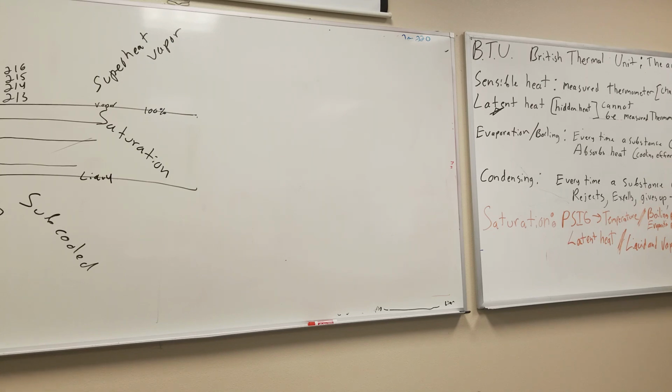So if I can't see in that bottle, what's the state of that water in that bottle? It's a liquid. Now we can look at it and see it's a liquid, but in the units we can't look at it. But we know that its saturation point is 212. It's at 72, 140 degrees below that saturation point. It's for sure a liquid. Subcooled liquid.